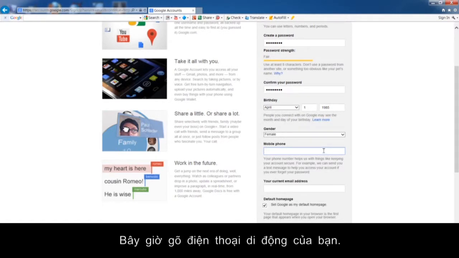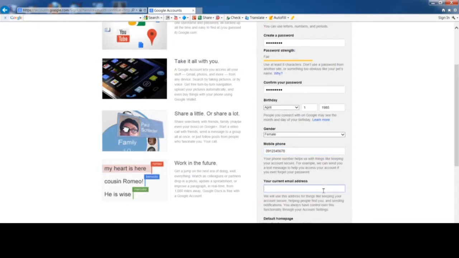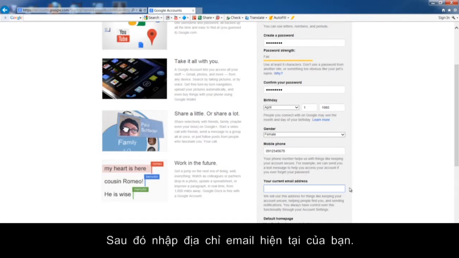Now tap your mobile phone. Then tap your current email address.